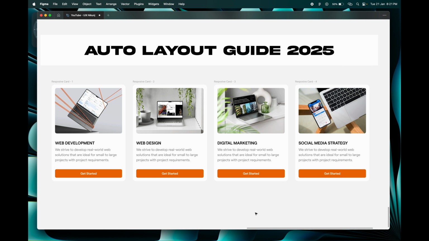Whether you are designing buttons, cards or entire layouts, auto layout will save you tons of time and make your work much more professional. In this tutorial, I will walk you through the step-by-step process of how to use auto layout. We will cover adding auto layout to frames, adjusting padding, margins, spacings and alignments, and practical examples like creating buttons and responsive sections.